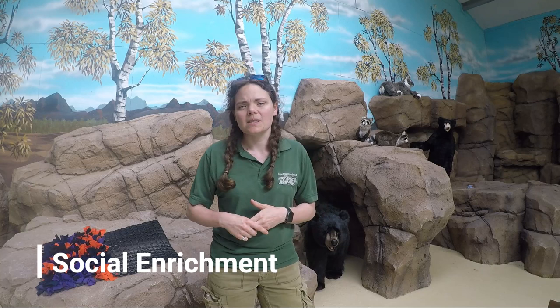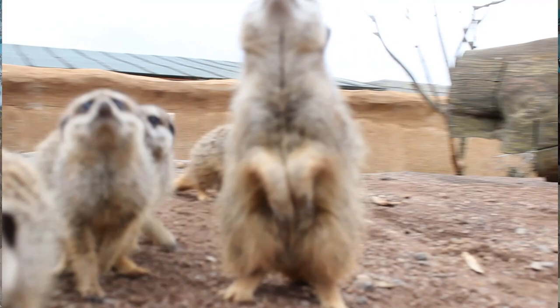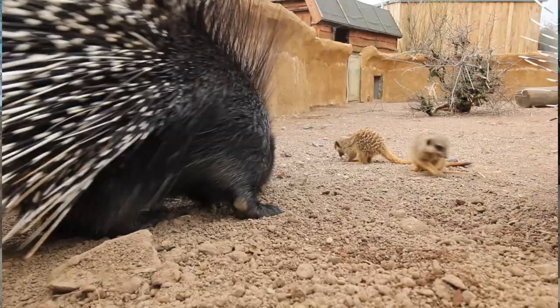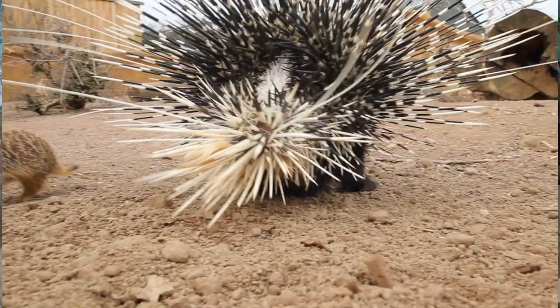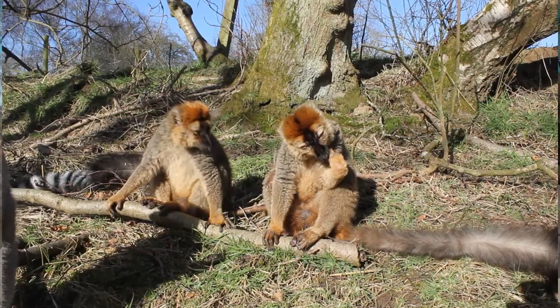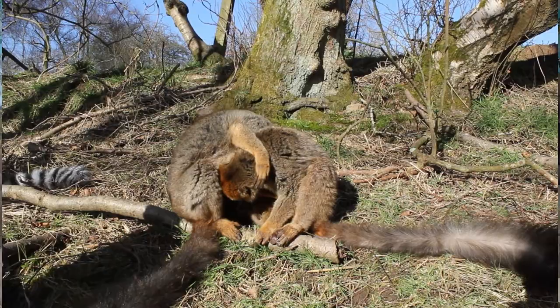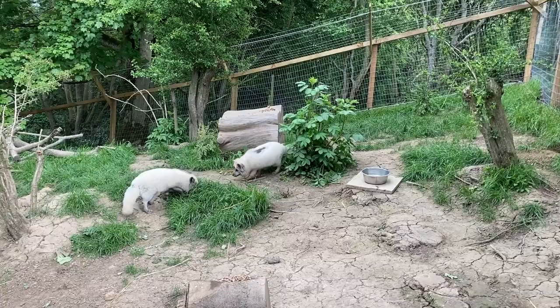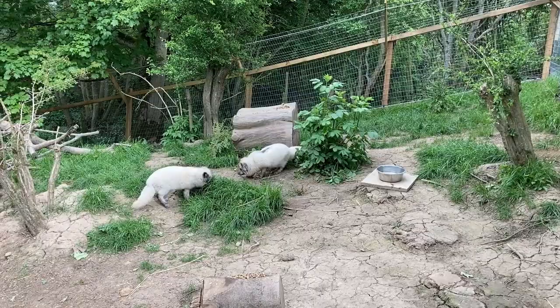The next enrichment group is social-based enrichment, which can be really rewarding for animals. It's about having a social grouping that's important for that species. For example, meerkats are not an individual species — they have to be part of a mob or gang — so providing them with a family group is enrichment because they can interact with each other. You can also do mixed-species exhibits: our crested porcupine and meerkat enclosure see the animals interacting together — it's not always massively positive, but certainly not negative, and they do learn from each other. We have two lemur species in our lemur enclosure — ring-tailed and red-fronted — and the interaction between them is really rewarding. Providing the ability to breed with certain species is also a really important need to tick with enrichment.